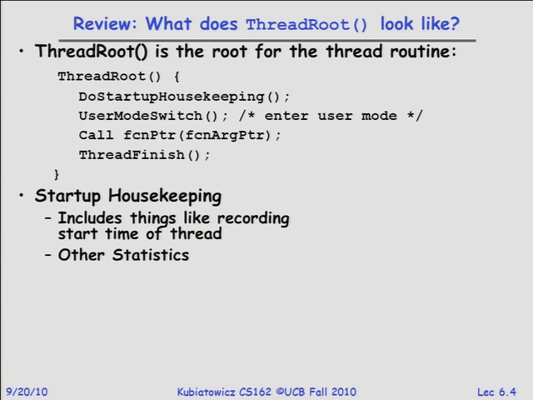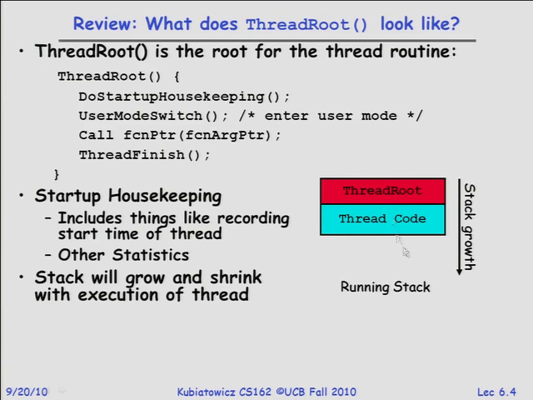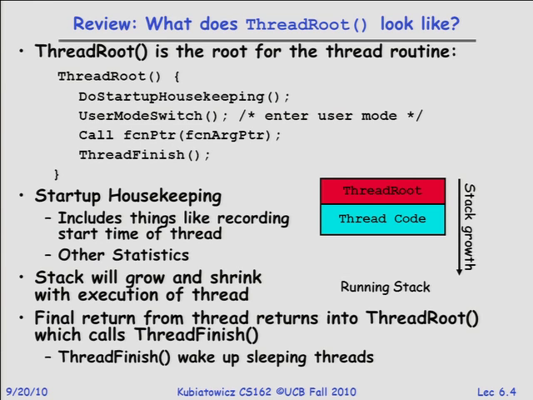And once the thread root starts running, the thread stack just grows and shrinks, just like a regular procedure. So notice thread root here calls the code there. That's why thread root is this part of the stack, the code's there. Okay, so this is hopefully not surprising to anybody. And then finally, thread finish basically has to trap back into the kernel, clean up some stuff, deallocate the TCB eventually, and we talked a little bit about that detail last time. Can't deallocate something while we're still running on the same stack and so on. Any questions about this?